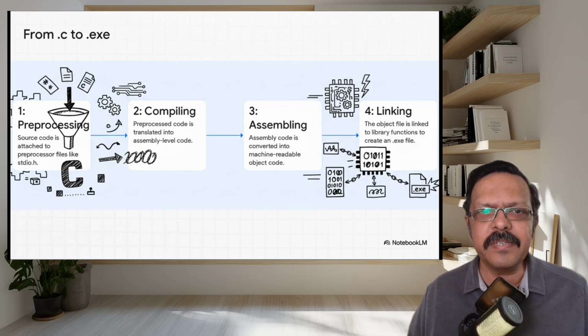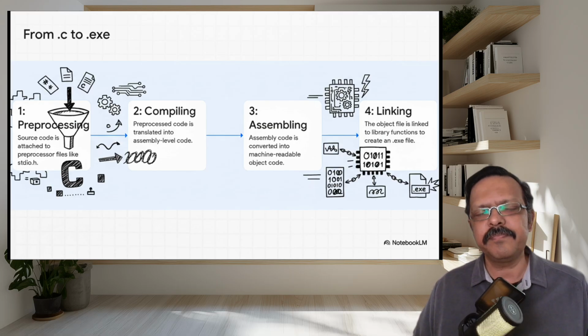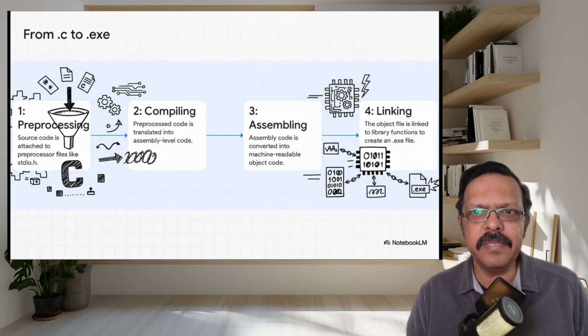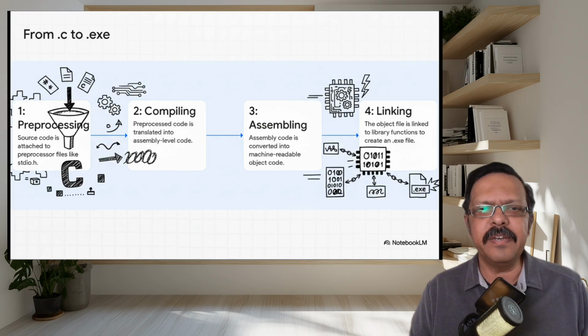The third step is the assembler step. Now the assembler converts that assembly code into pure machine instructions, purely ones and zeros. These instructions are placed into a file called an object file, .obj, which is still incomplete, but now fully machine readable. The machine can read your code, but it is still incomplete. It is missing something. That step is the linker step.